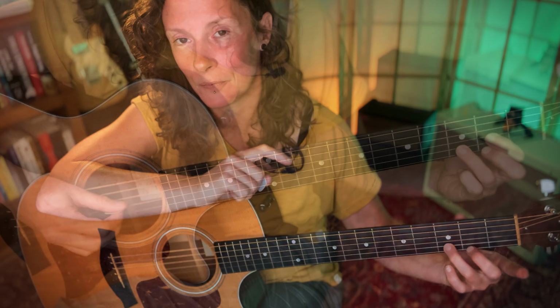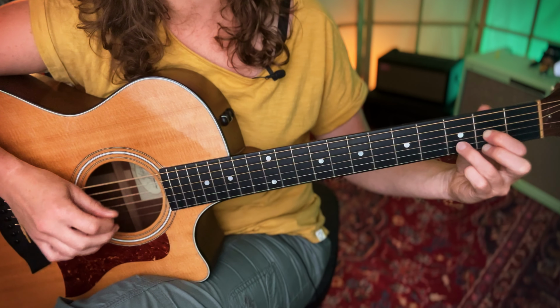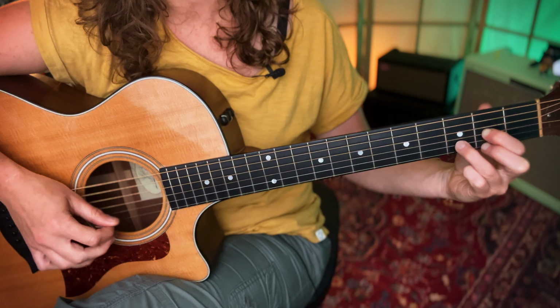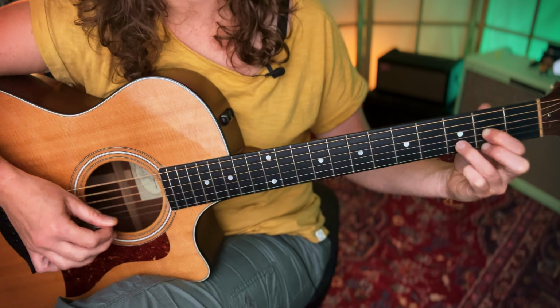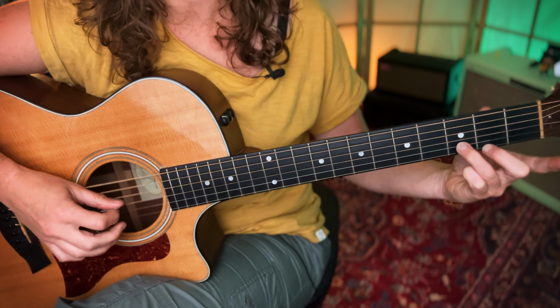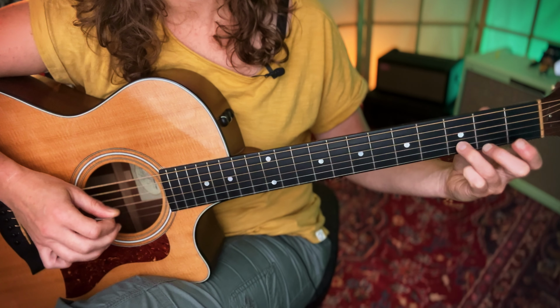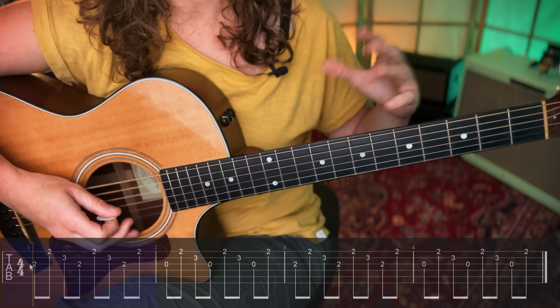As you can see, it's very reminiscent of the intro picking pattern. We have the same two chord shapes here. So we're going from the D chord shape and then taking the index finger off. But the rhythm is slightly different. We start on the G string, string three, and the sequence we play is G, E, B, G, E, B, G, E. We then take our index finger off the fretting hand and we repeat the sequence. So that repeats.